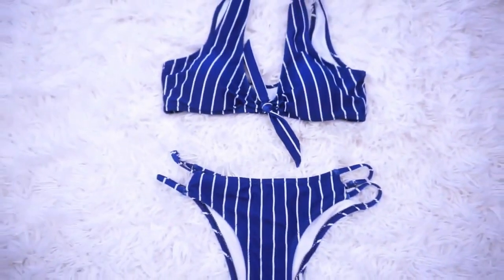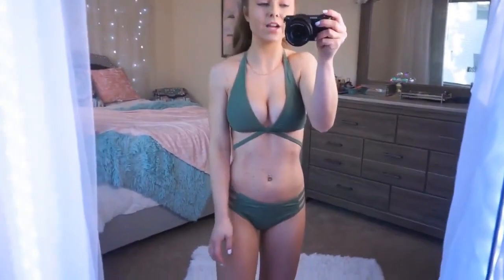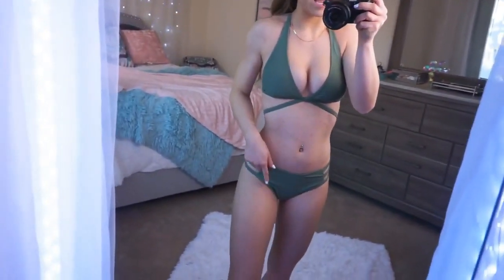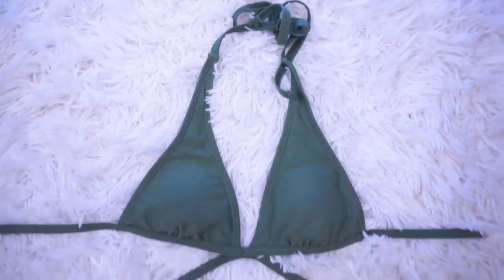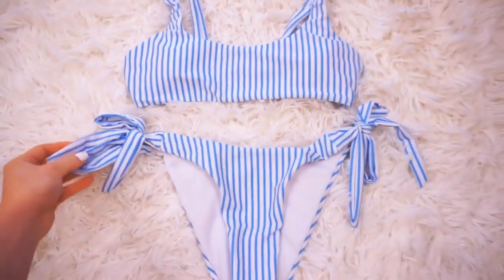I also picked up that same style bikini in a navy and white print — it's more of a royal blue, so pretty. I love the white stripes; they're more spaced out and really stand out. Same really pretty flattering knot detail on the front and the same straps on the bottom. This next bikini is so sexy — I love the color and all the strappy details. It's a halter, so not as comfortable as the others. It clasps in the back and the bottoms have three little straps on both sides. It definitely stands out and catches everyone's eye. I'm also all about these stripes and bows — the ties on the top and bottom are fully adjustable and so comfortable.